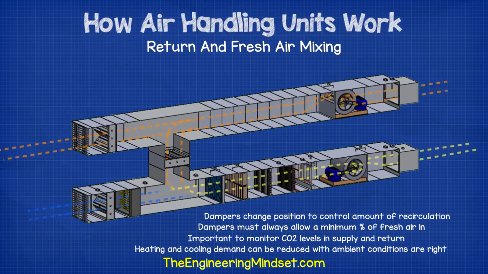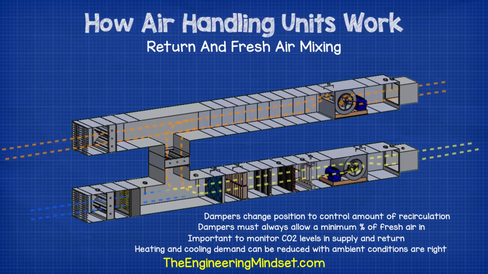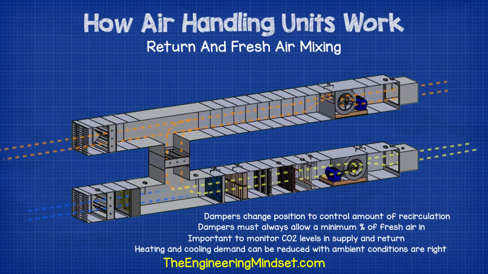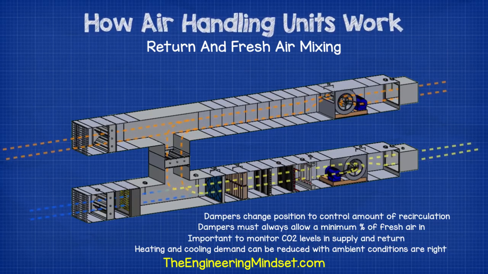We can use this in the winter if the return air is warmer than the outside air, and we can also use this in the summer if the return air is cooler than the outside air, respective to the supply set point temperature. We'll also need some temperature sensors at the intake, return, and just after the mixing region. Some buildings require 100% fresh air, so this strategy can't be used everywhere. The local laws and regulations will dictate this.